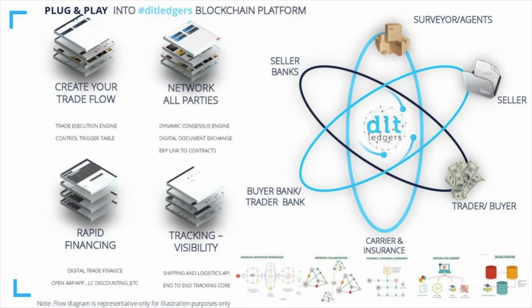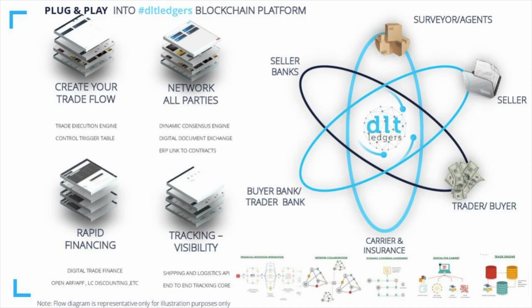We also look at the rapid financing that is required, because there's a digital trade finance element that all the banks are looking at, where a lot of frauds have happened and there are a lot of errors, which has caused unwanted delays and loss of money for the banks. So there is an element of digital trade finance, which is a trusted channel for banks to fund a trusted network of customers.